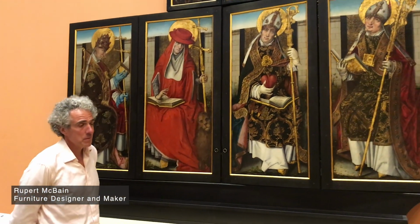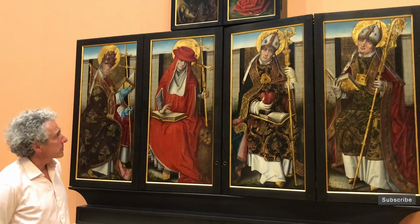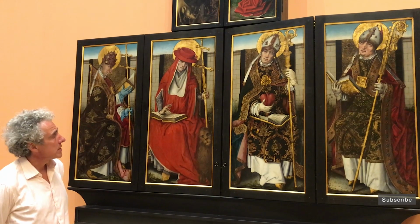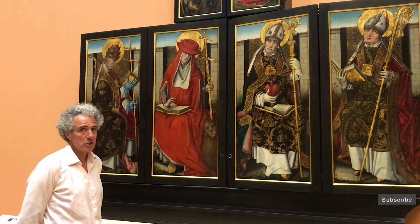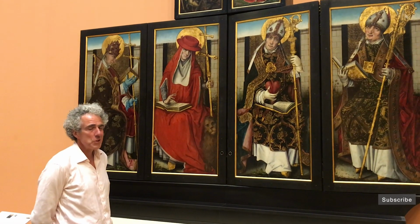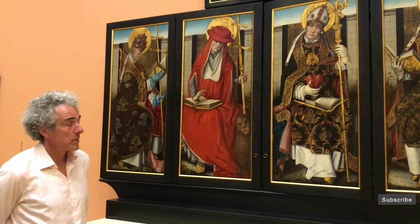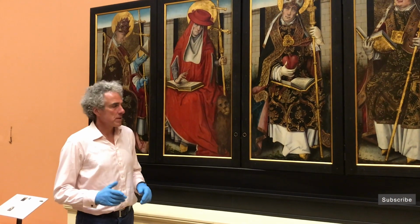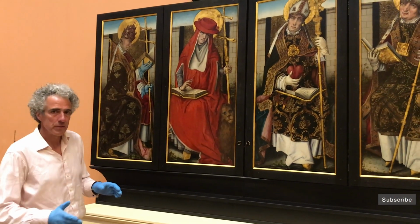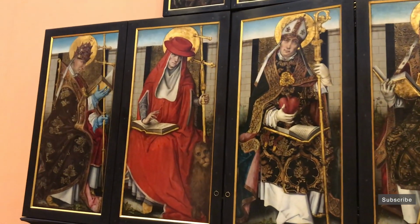Thanks, Adrian. This is the Bowes Altarpiece, bought by Bowes in 1860 in Paris. It's part of a group of altarpieces made in the southern Netherlands in the late 15th and early 16th century. These were produced within a very structured guild system, and they were an internationally traded commodity. The altarpiece is made up of various components, and the most striking, perhaps, are these oil-on-panel paintings.